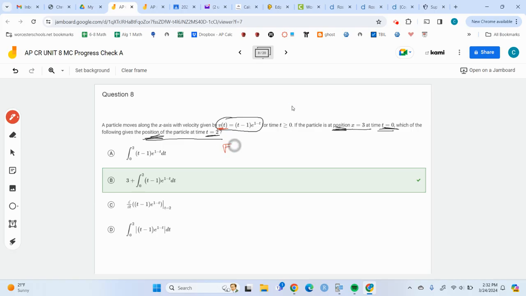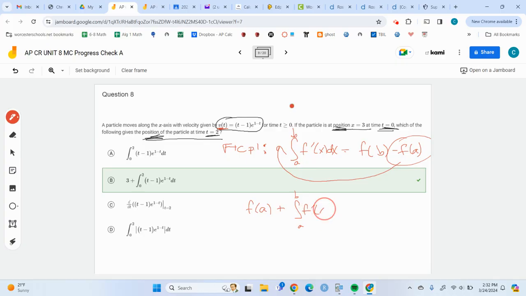This sounds like the fundamental theorem of calculus part 1, which some of you, based on your last test, need a review on, FTC part 1. The integral from a to b of f prime of x dx is the antiderivative at the endpoints. That's it. And you can rewrite this to look a little bit more like accumulation by adding f of a to each side. So then I have f of a, my function at my initial, plus the integral of the rate. Remember, the integral of a rate gives you a net change. That was from like the corn problem. That's when we first started talking about it, children of the corn, equals the function's final value at b.